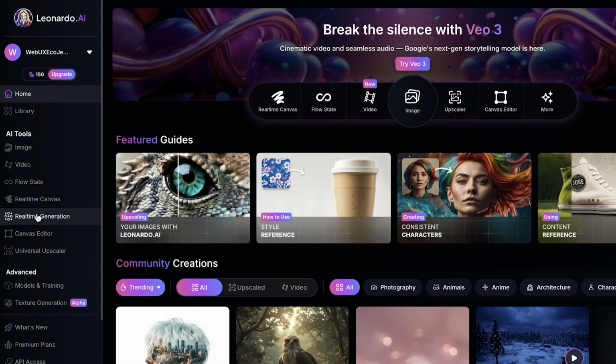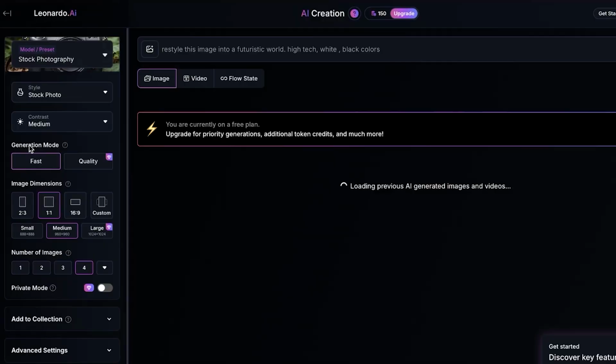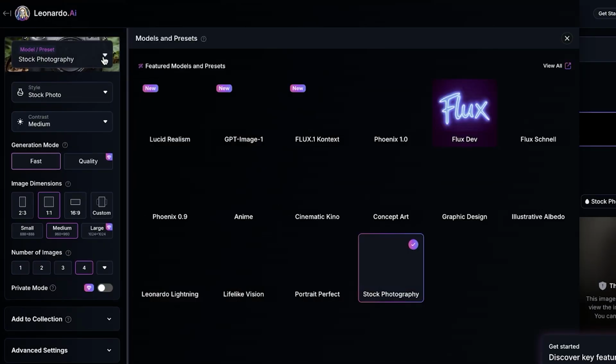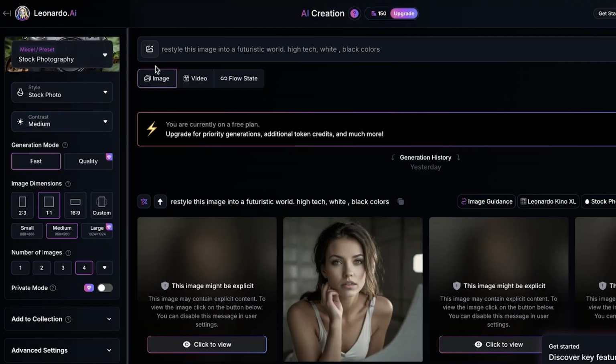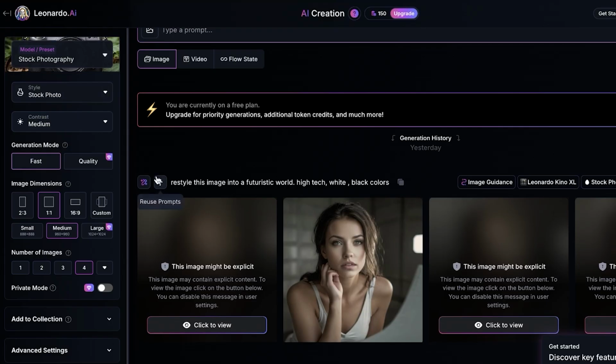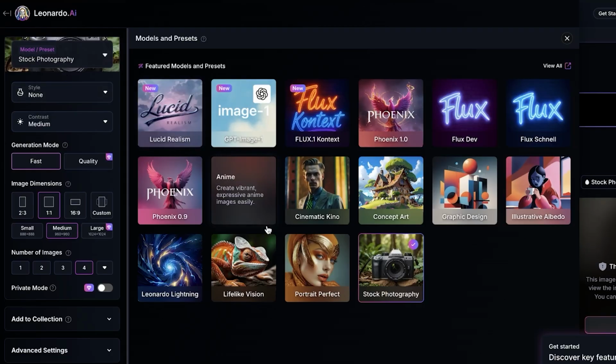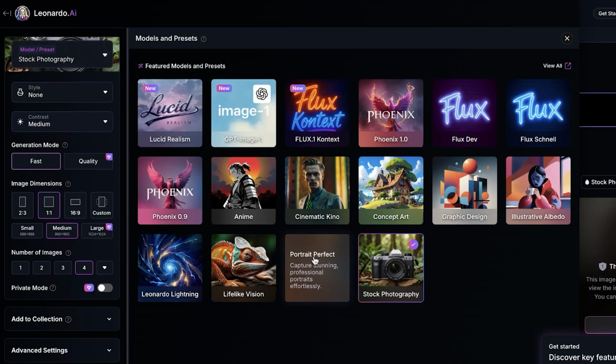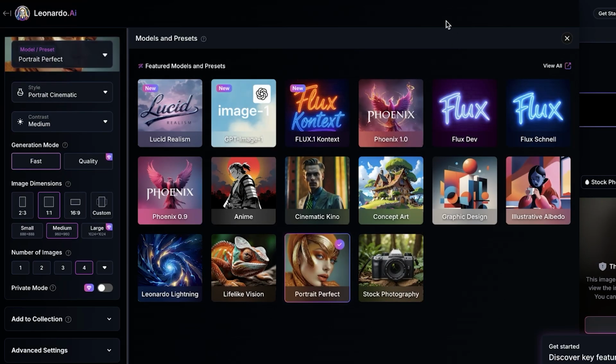Now, for building a consistent character, we're going to go onto the left and you can see there are several different AI tools. You're going to go into image over here. Once you go into image on the left, you have a few different models and you have the image option. Now, from here, what you're going to do is proceed on to the left side and you have the style. I'm going to go with none. And then we have the model/preset and we are going to go on with portrait.